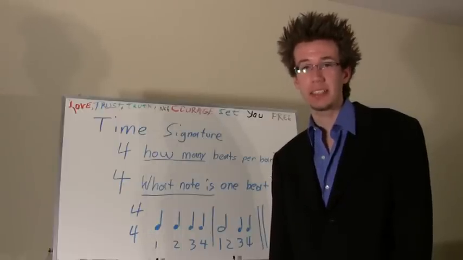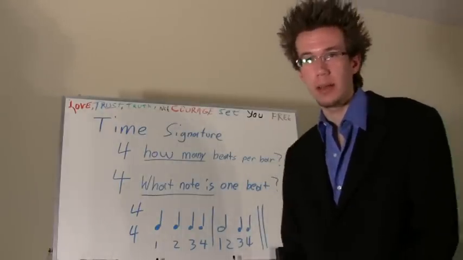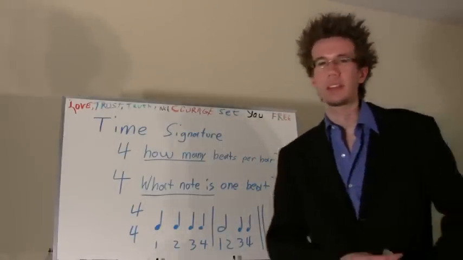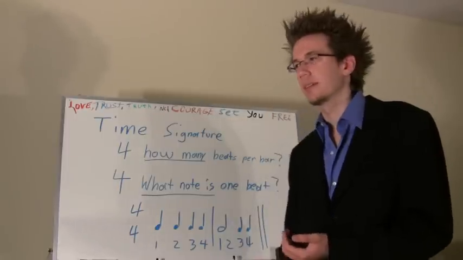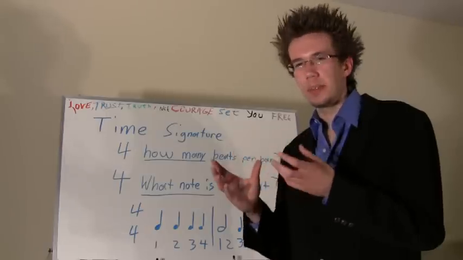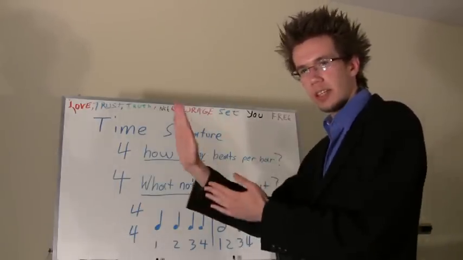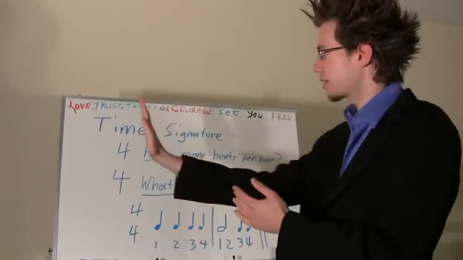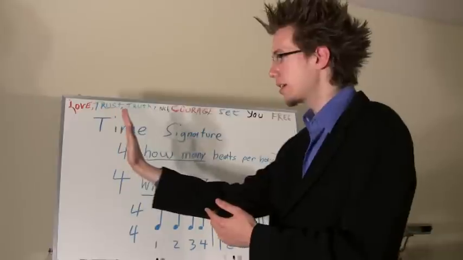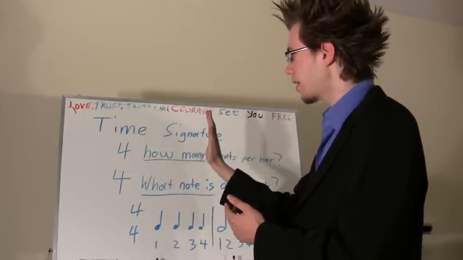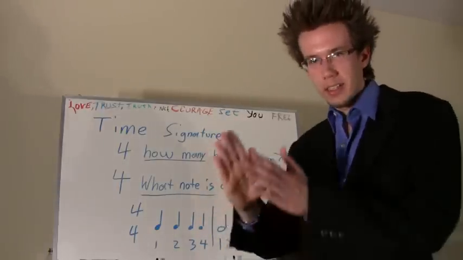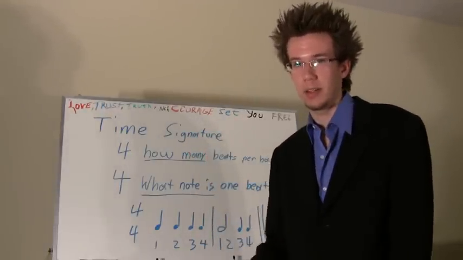Okay guys, now the next thing we're going to learn is something called a time signature. Now this is sort of like the law that governs what you're doing. So it's like the time law that governs the piece. Just like in a piece, time is always moving forward. You're like da da da da da da da. Now if time stopped, it'd be like da da da da da da. Right? Time has to keep going for the piece to keep going.